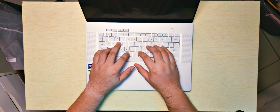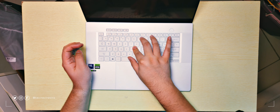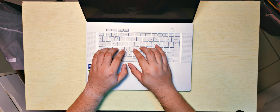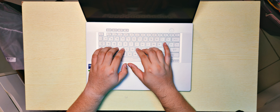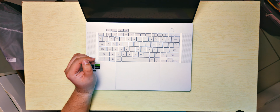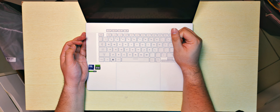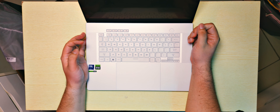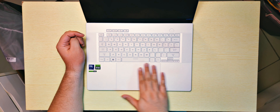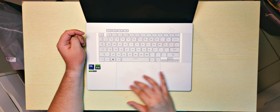We have a redesigned keyboard — pretty nice to touch. No deck flex anywhere. The keys feel a bit closer to browns now instead of reds; it kind of buckles down like a brown rather than the linear bottom-it-out red feel. It does feel better. Big speaker grills at the side, and we also see the very big glass trackpad.